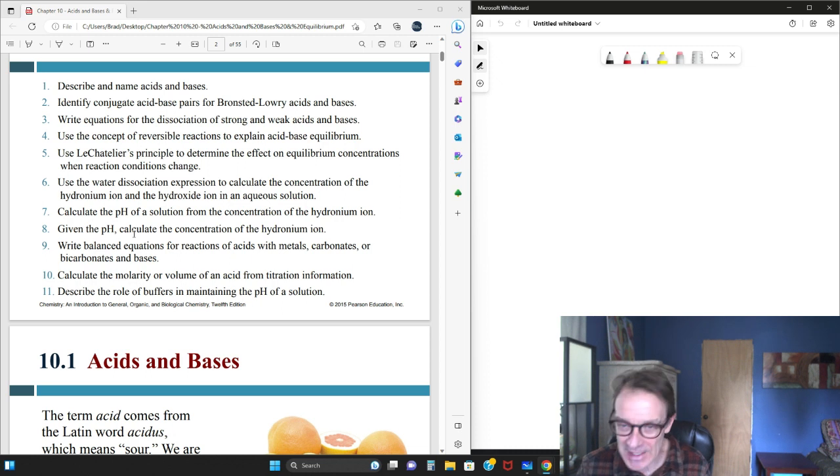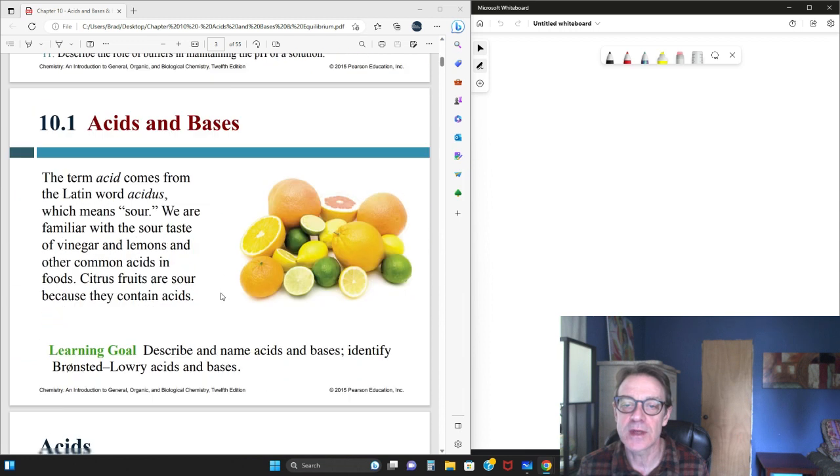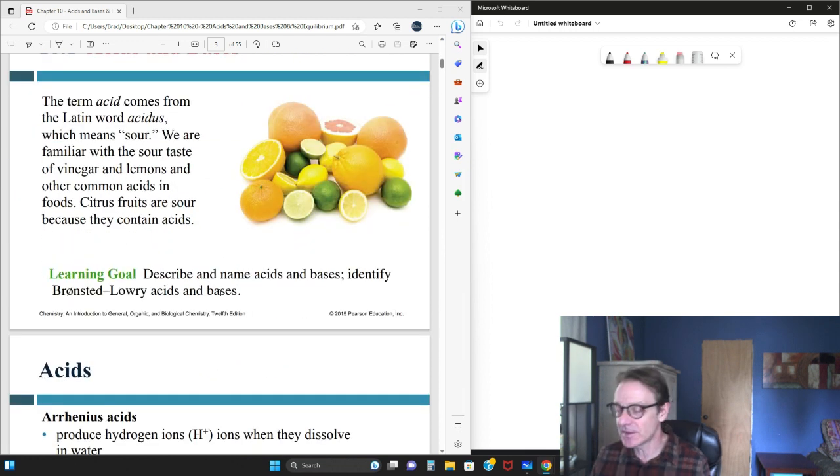Dissociations, pH, which can be somewhat confusing as a measure of the acidity and basicity of things that are in aqueous or water solutions. Okay, and how we can use those, and molarities. And we won't get to do a lab, so 10 and 11, not so much. Okay. So acids and bases, there we are.